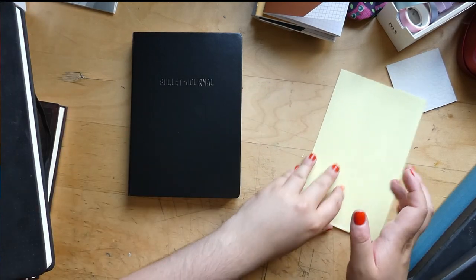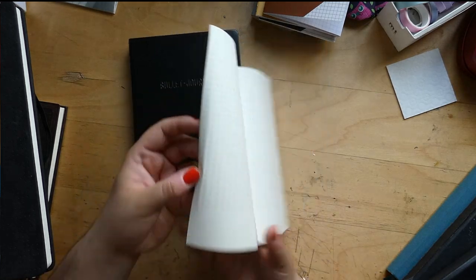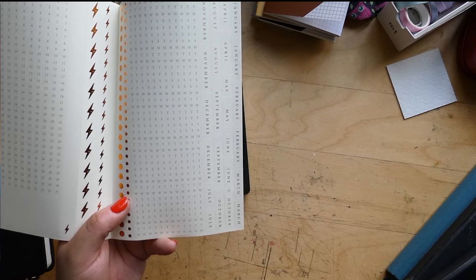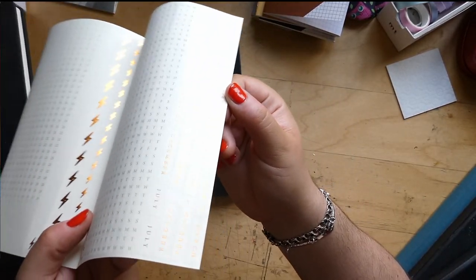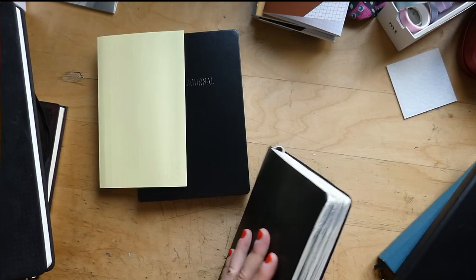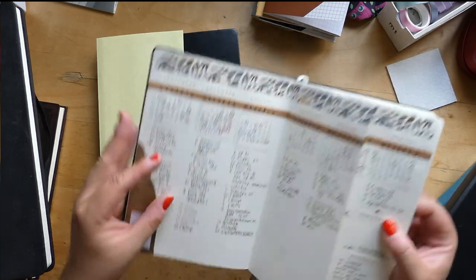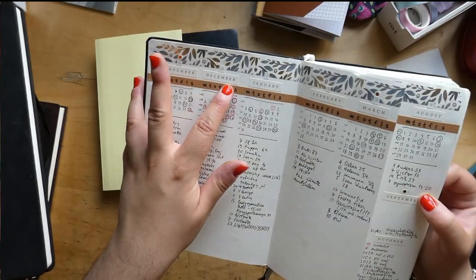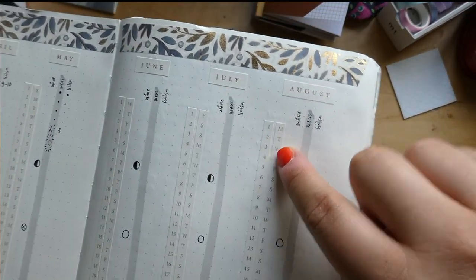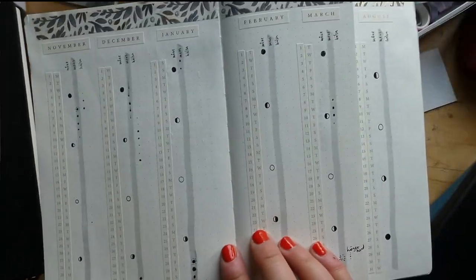Yeah. The stickers that it comes with are these. So you get the numbers from 1 to 31 if you want to have a vertical month. Same goes for the Monday, Tuesday, Wednesday, names of the days in the week. And it comes with these really nice, shiny names of the months there. And how I use them in my old bullet journal is I use the names of the months in my future log, and the dates printed downwards, those stickers, again with the months, I use those for tracking my period and health and the moon.